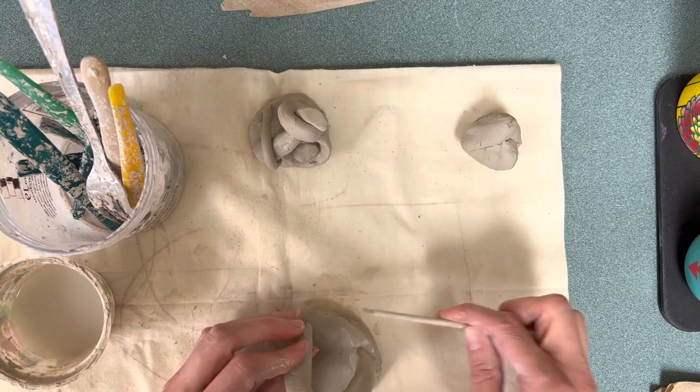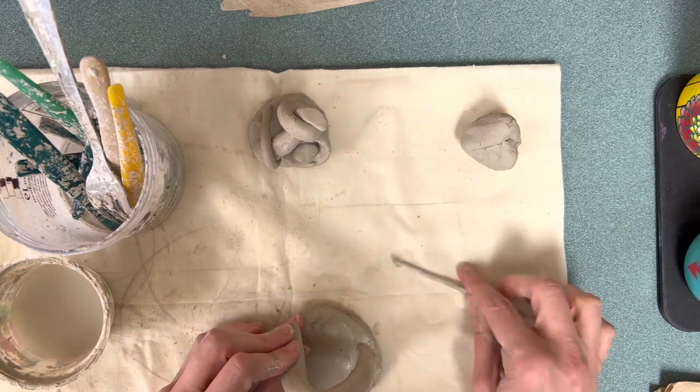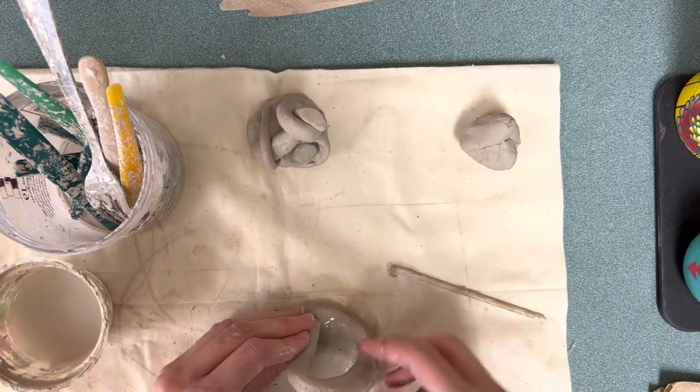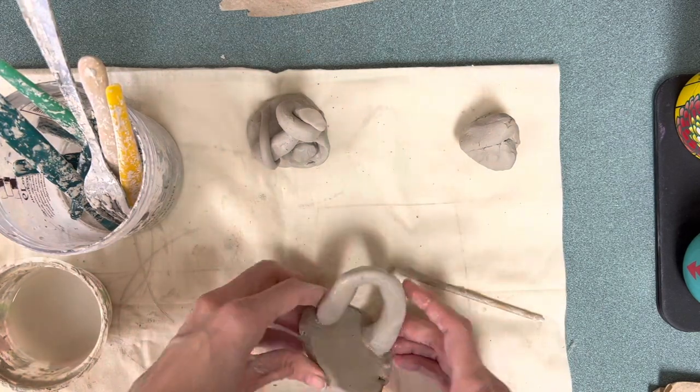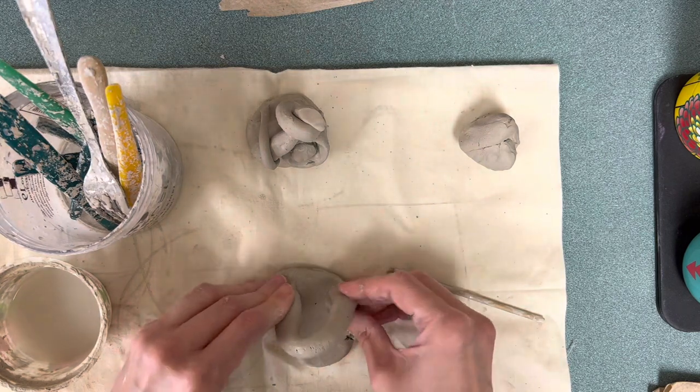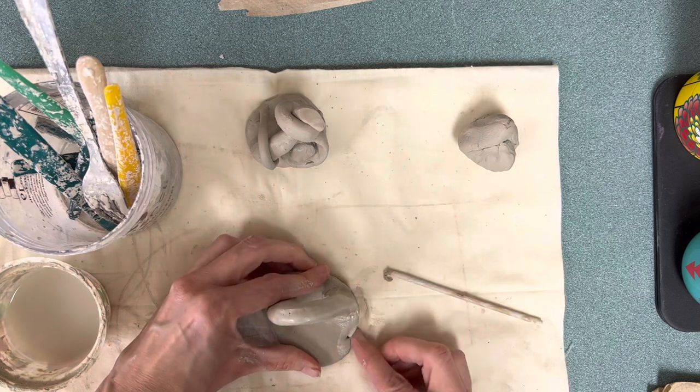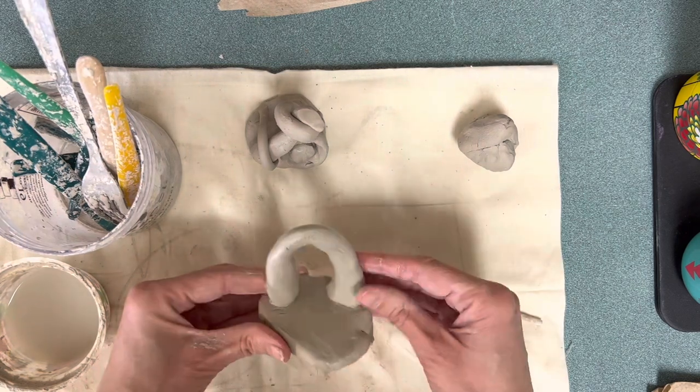Scratch, scratch, and slip. So I did my scoring and now I'm doing the slipping. I can have it straight up so it looks like an arch. I can bend it down. I can push it around. It's my sculpture and I'm playing with it to make it look cool, how I think it looks good.